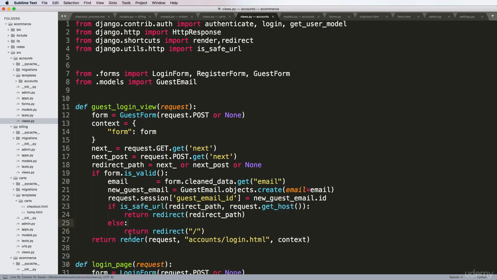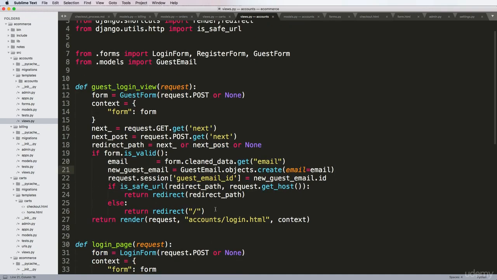Okay. And no matter what, this guest login, redirect, all this stuff probably shouldn't even have its own page. So instead of returning redirect or returning the rendering of the login, I'll just redirect them to login or maybe to register.